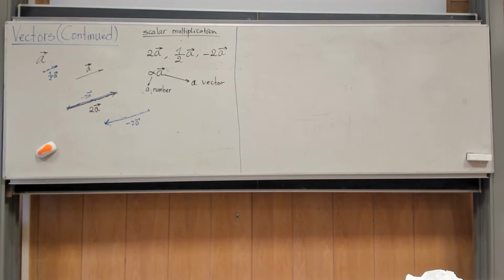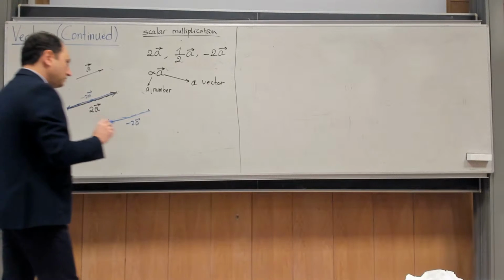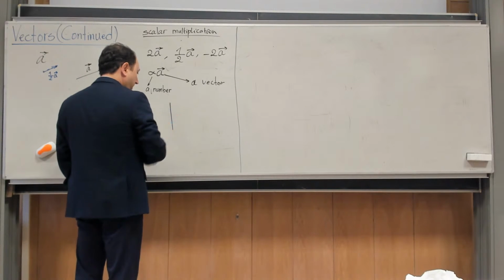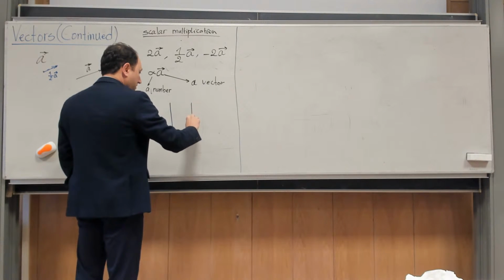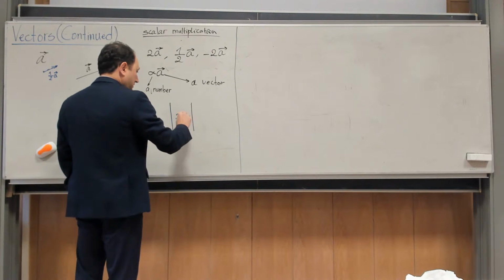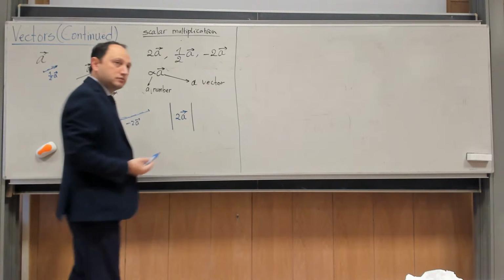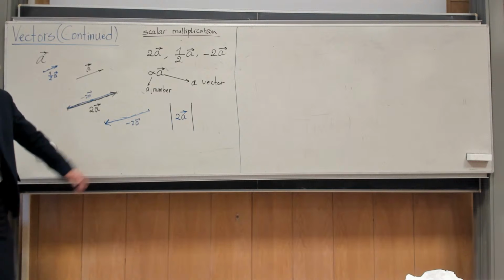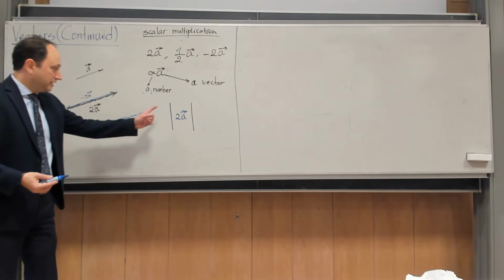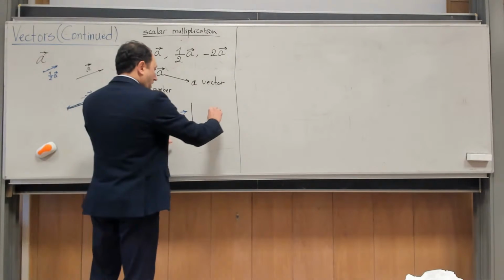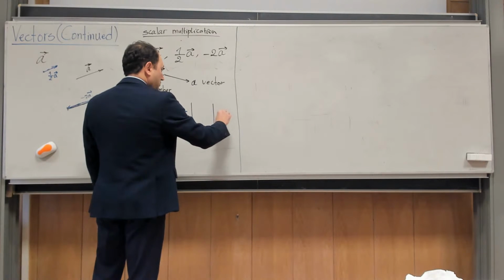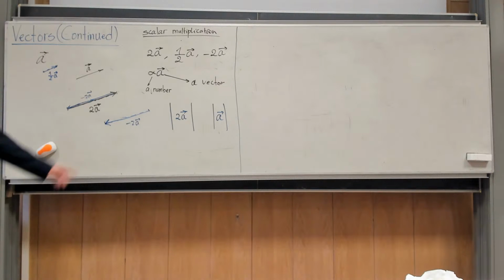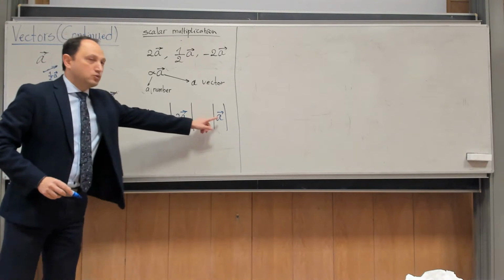Okay, now I want you to understand this. It's a little bit hard, but you haven't probably studied absolute value, but let me ask you this question. First of all, what does this mean? Okay, read this in English. Yes, Gustav? Magnitude of a vector. Yes, is that clear? So this means the magnitude of vector 2 times a. So how this number is related to the magnitude of the vector itself, we just learned.